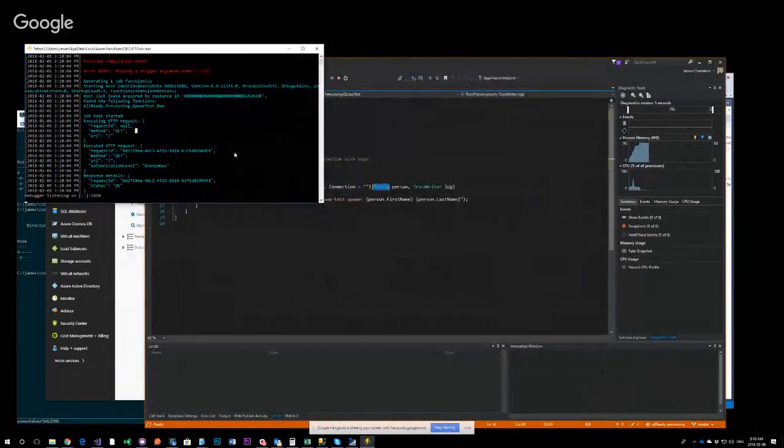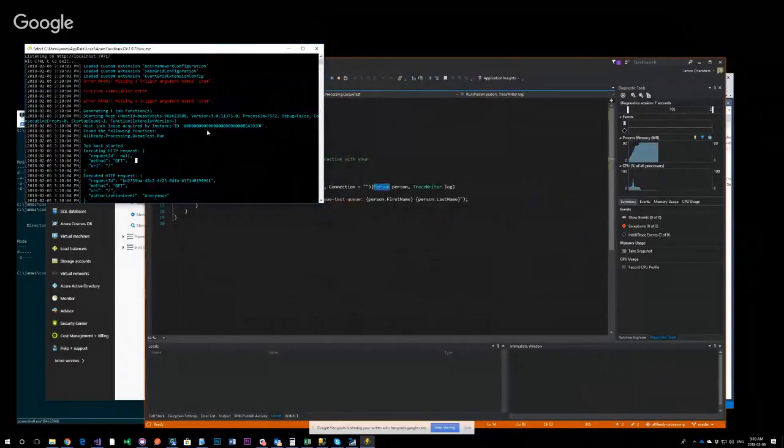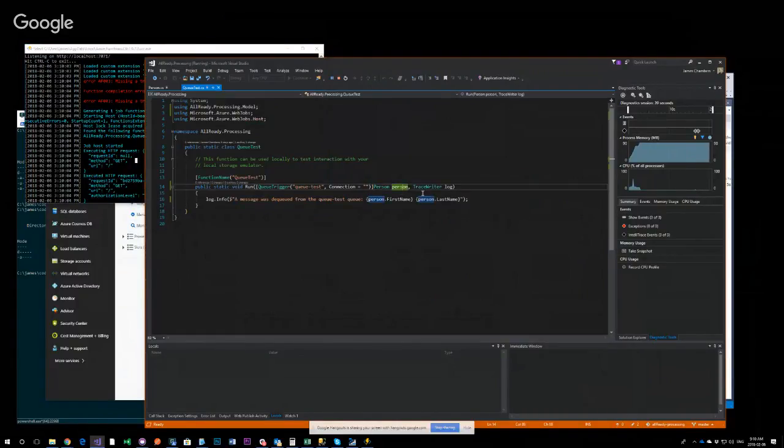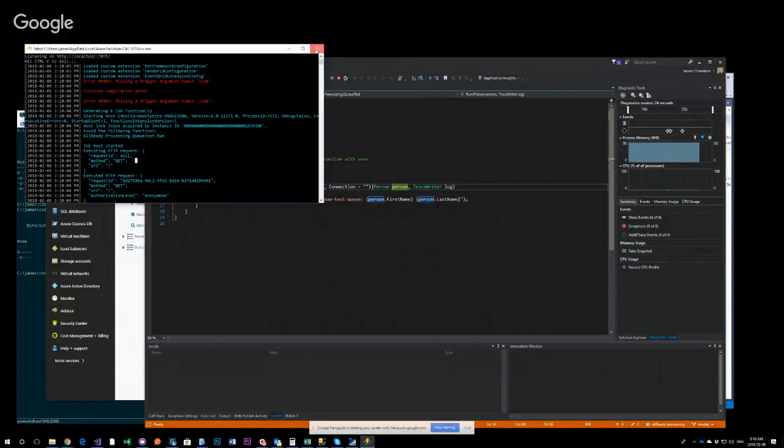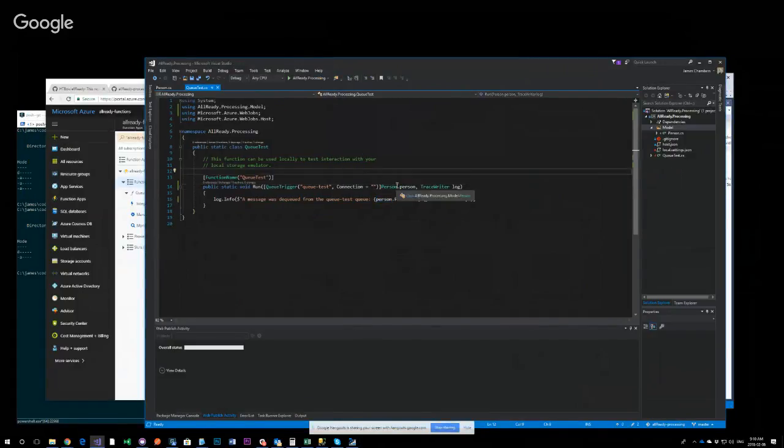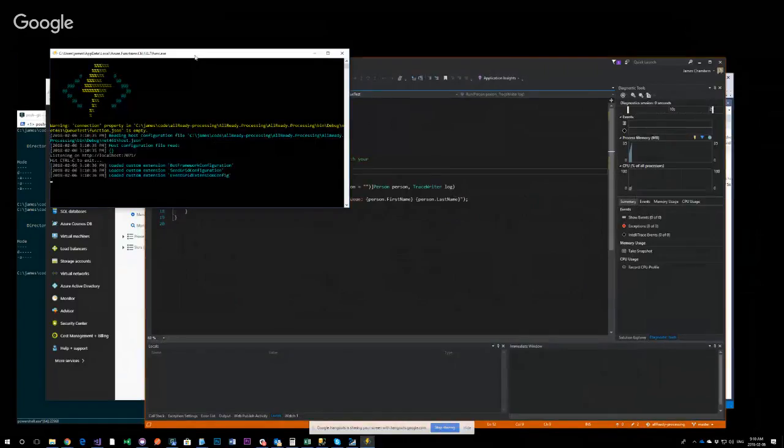Oh, actually, I'll show you something that's interesting here. There are some artifacts that are generated at runtime when you build in Azure Functions. And I think there's going to be an upgrade to the tooling that fixes this. But right now it says it's missing a trigger argument named item. If you recall, that's actually the name of the parameter when it was a string. The way to get rid of that message, so you're not running into that function compilation error, is simply to do a clean solution. And when you run it again, it'll clear that error message out for you.